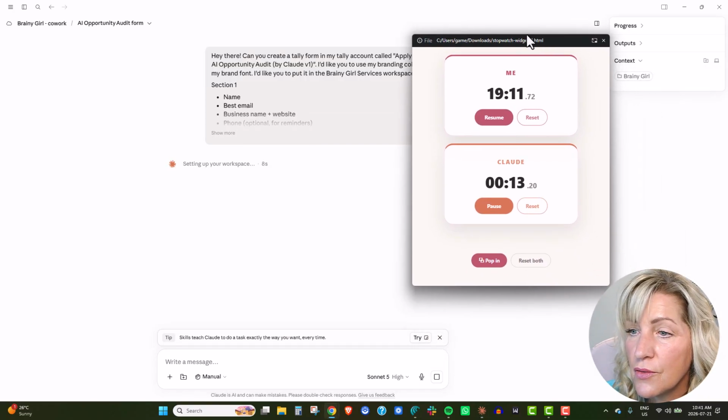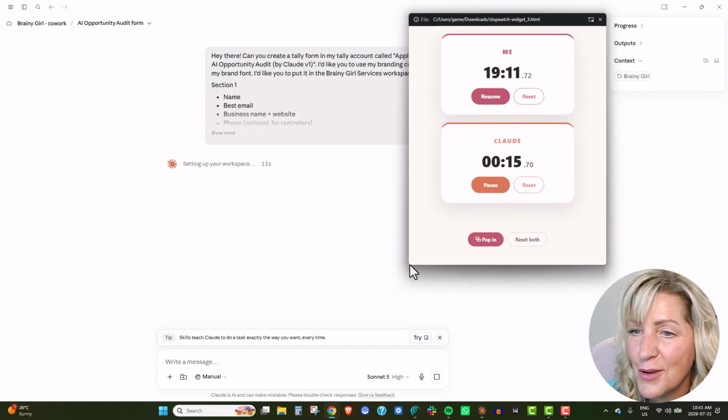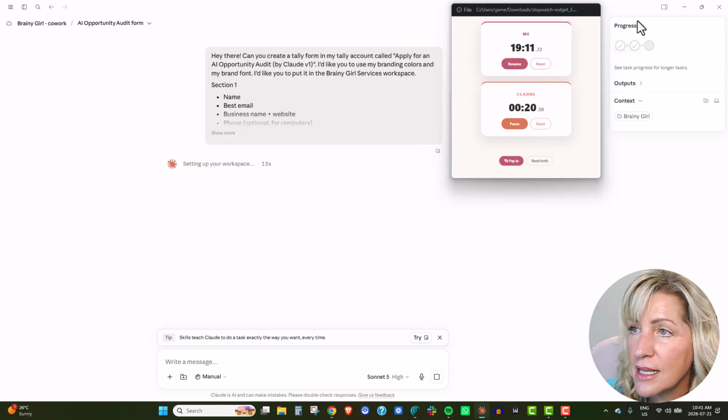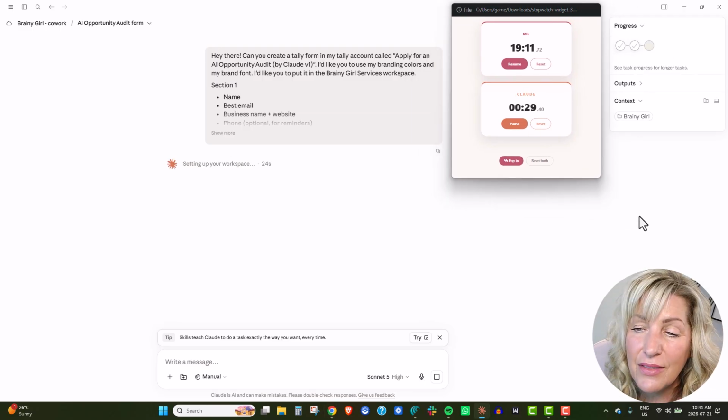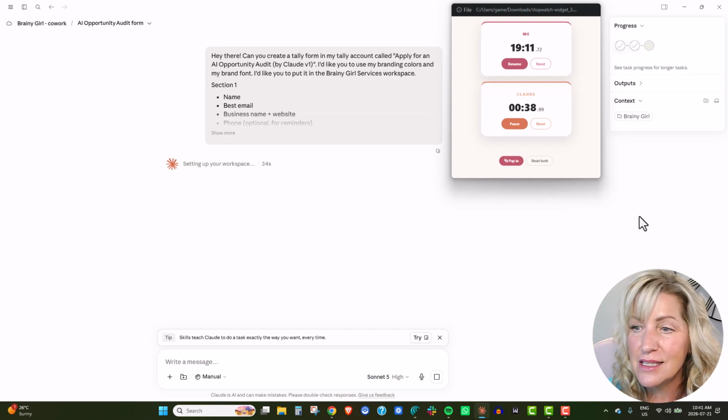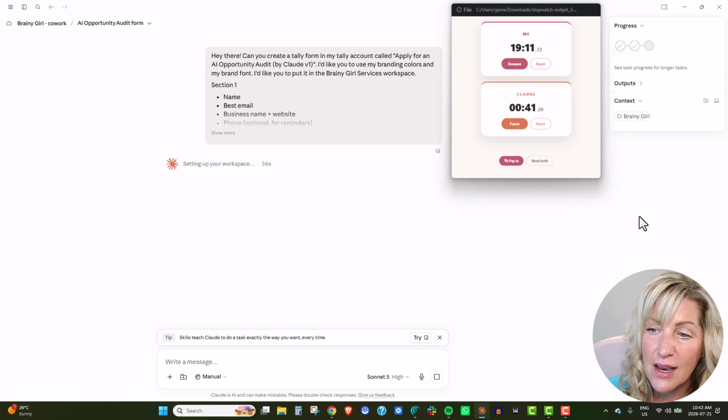I'm going to move this over. And yes, this is a widget that I built with Claude that I can now use on my videos, which is awesome. So this is going to tell us what it's doing right here. And the really nice thing about this is, even if it takes a few minutes to do, I can go on and do other things. Like I'm building YouTube thumbnails for this video right now while it's doing its work. So I don't have to be there and be present.